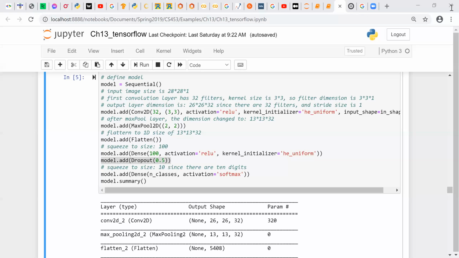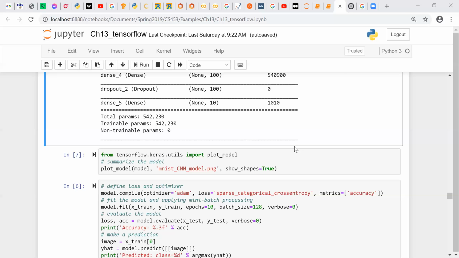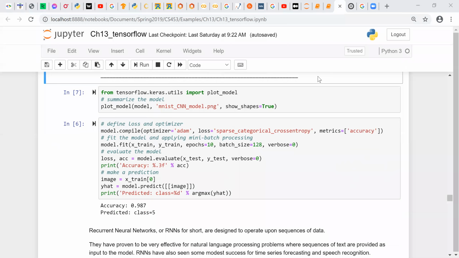So over here, we have the dropout layer. Add a dropout layer. The percentage of the dropout here is 50%. So you set 50% of the output from this layer to the next layer, you drop them off, you make them 0. So that's the purpose of the dropout layer, to avoid overfitting. Oh, we already discussed the plotting.